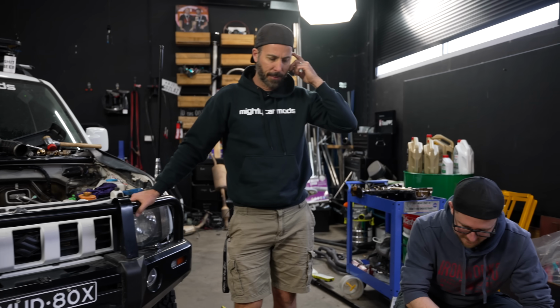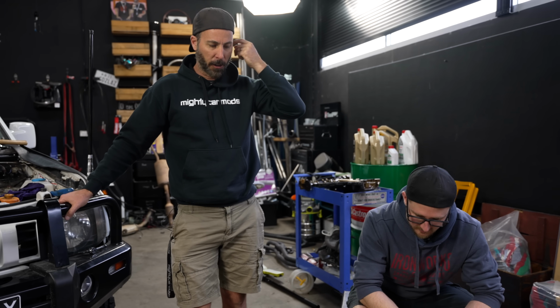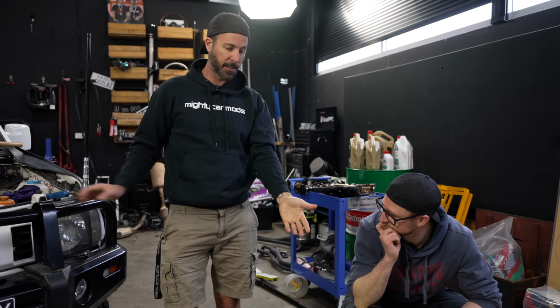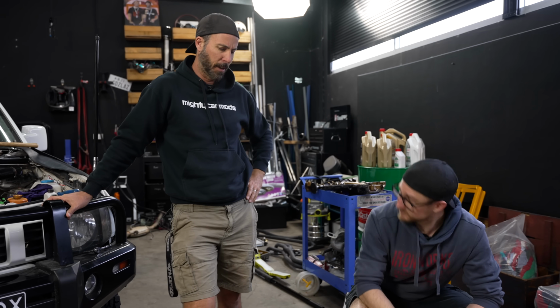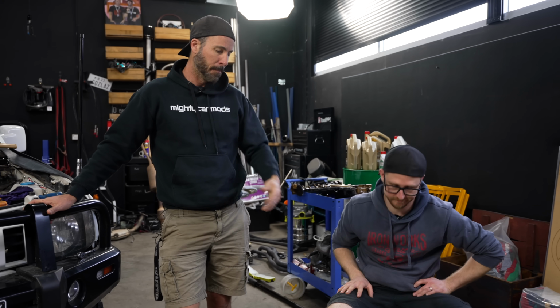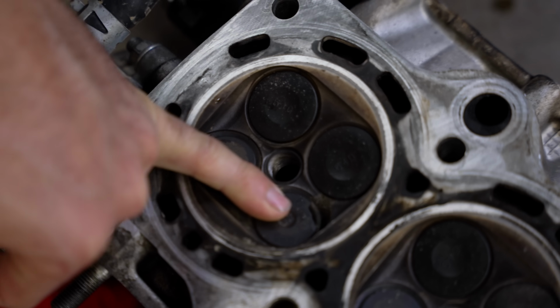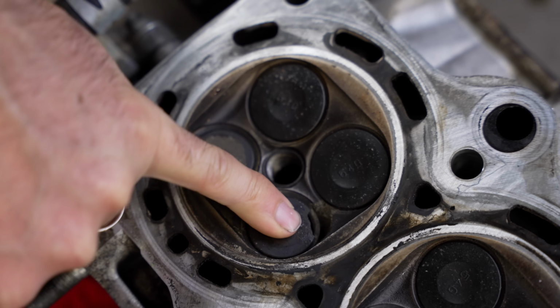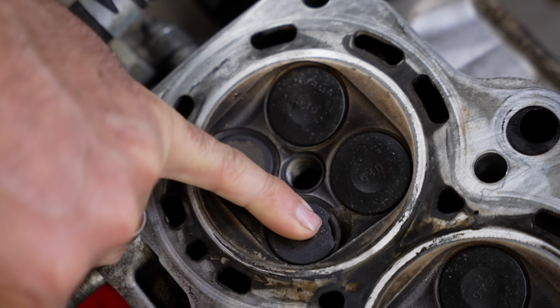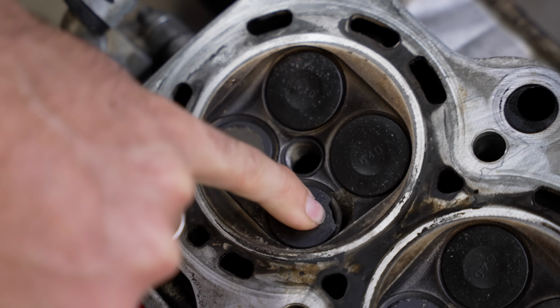Yeah, so then they asked for some more photos and I've been sending them photos of this and the receipt, I don't know if they're suggesting that maybe it's a Photoshop. I don't know. But first of all, that's been like that for a very long time. Absolutely. And we can see that because that's corroded. If that had just broken off in the last day or week or 2 weeks, that would be all clean.